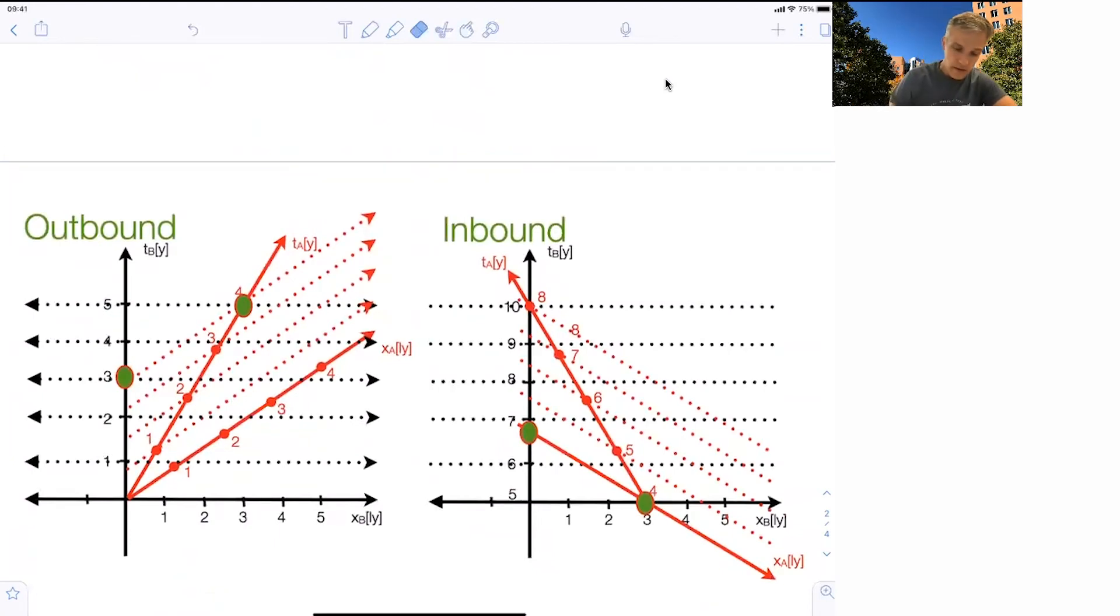So this is if we, at the time when Alice arrives, we go back to the position of Bob, 3.2 years have passed. And we then turn around and ask the very same question.